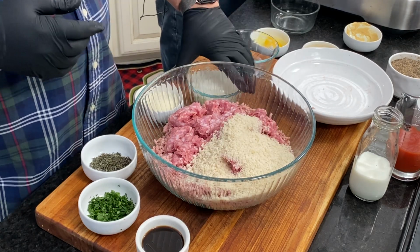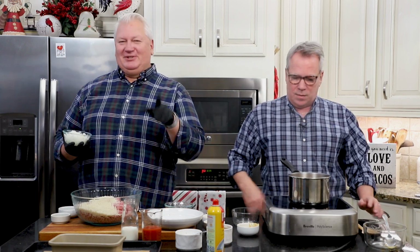Some people put a little graham cracker crumbs in there too. Well, not some people. We've done that before, but it was a little too sweet for me. We've been playing around with this recipe, and we tried it with graham crackers. I'll admit it, and it was good. It was just a little too sweet.